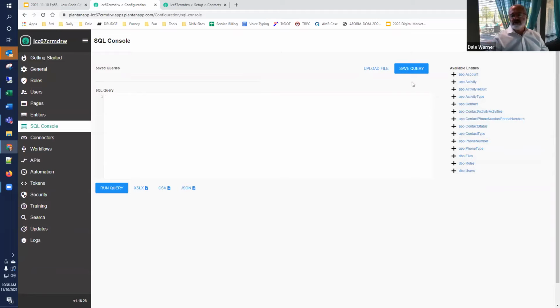We were interested in how contacts go together and how phone numbers go together. The join table that gets created automatically for you is this one. It's a little bit of an awkward name, but it's contact, phone number, phone numbers. So this is the join.